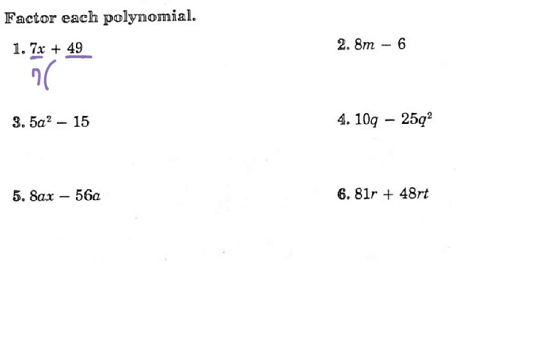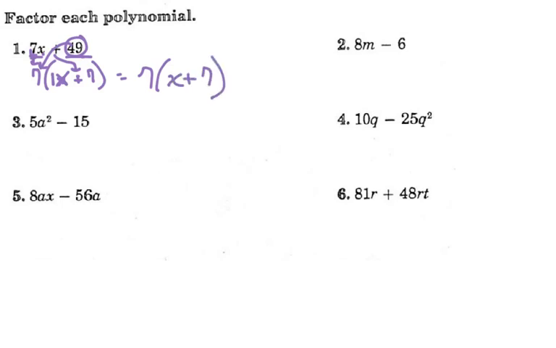So then what I do, and this is a little bit different than what Miss Messer was showing you, I just do it a different way, is I take that factor, my 7 up here, and divide it by my 7 there, which gives me 1. I cannot do anything with the x, so I bring it down. You don't have to have that 1 in front of the x, but I'm just doing that for teaching purposes. So 1x plus, I bring the symbol down, and then I take 49 divided by 7, which is 7. So 7 times the quantity x plus 7 is what you get when you take out the factor.